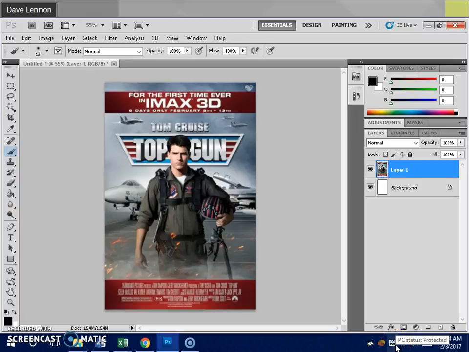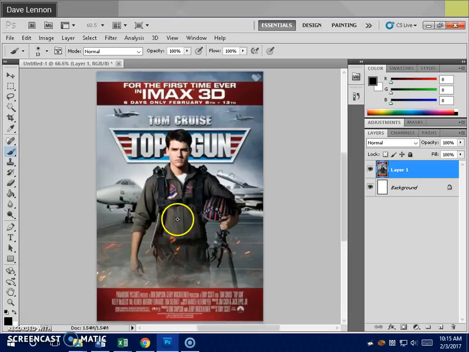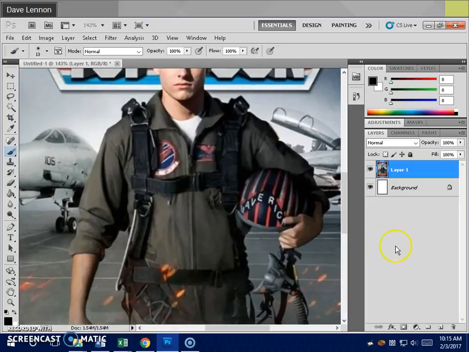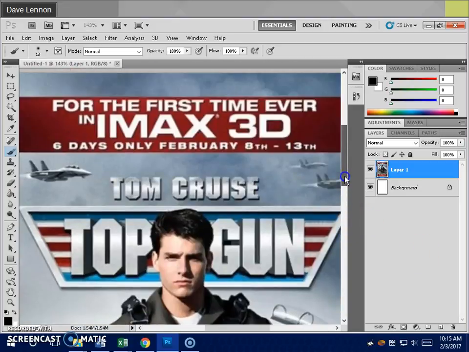Okay, in this video, what we're going to show you is how to use content-aware fill in a complicated movie poster so that you don't pick up all of the extraneous information around the outside edge of where you want to fill. So this is the movie poster that one of our students is working on, and he's trying to replace Tom Cruise's name right up here.